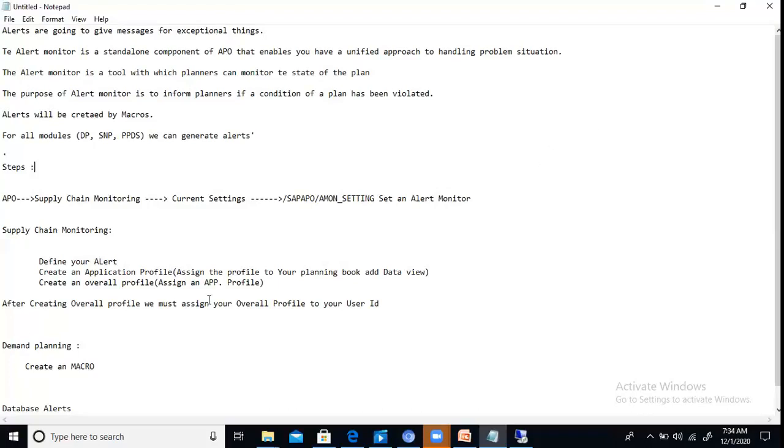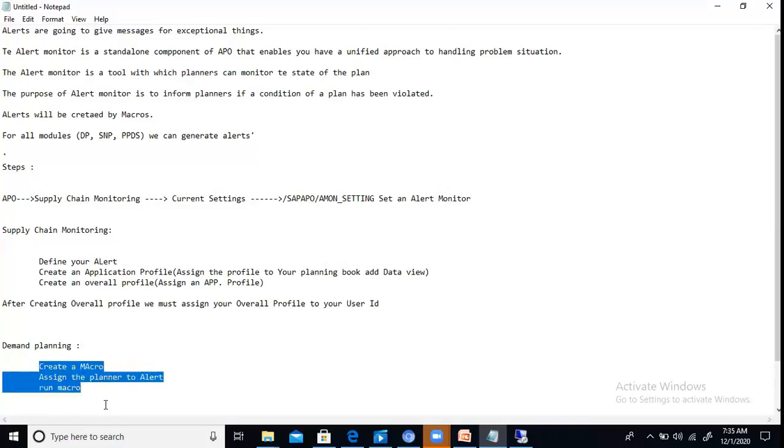Okay, the steps are: after creating alerts, creating the application profile and overall profile, and assigning the overall profile to the user ID, the next step is creation of a macro. Then assign the planner to the alert, and run the macro.